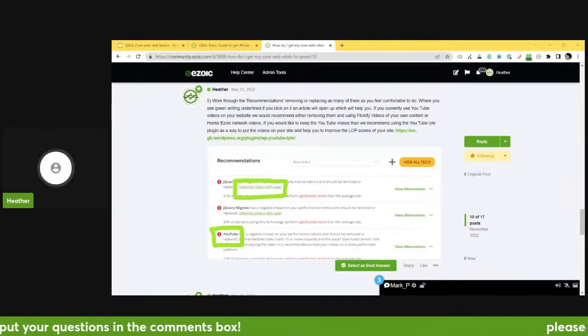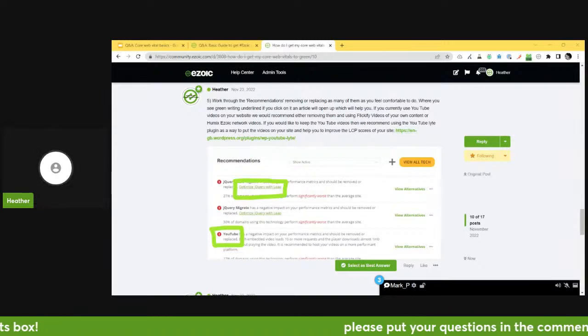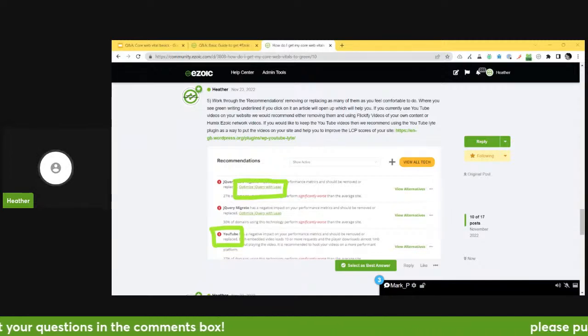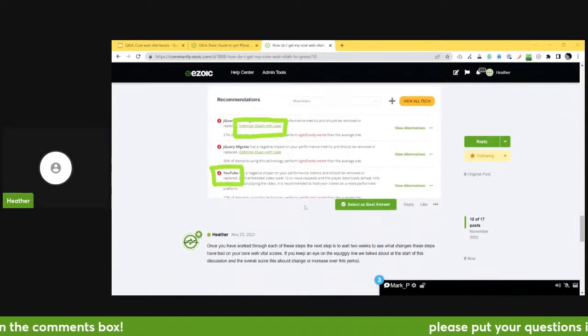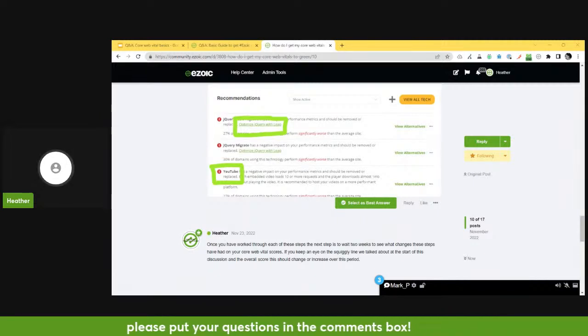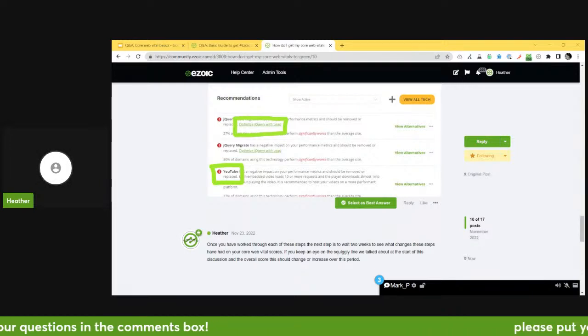can. And then what we recommend after that is waiting 2 weeks to see what impact that has on your core web vital scores, and hopefully, going back to that squiggly line we looked at earlier, you're going to see that increase. And then after that, it's about making a decision as to whether you want to make that change and remove that plugin, or you're happy with what you've got and what you're seeing.